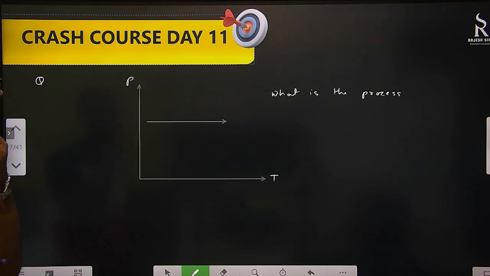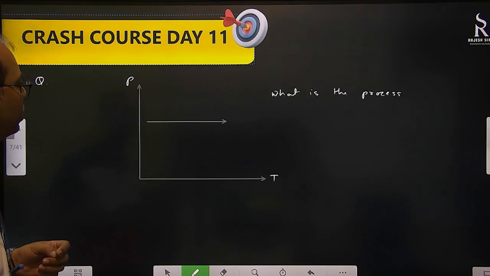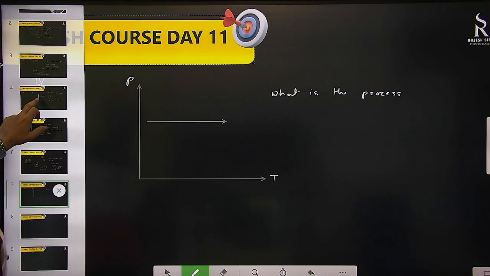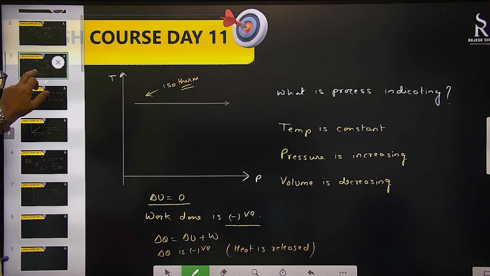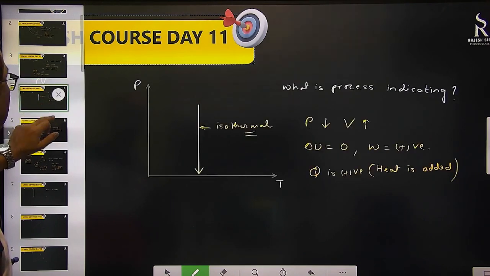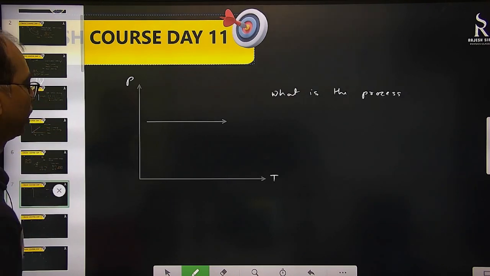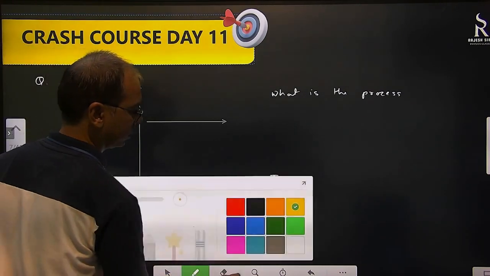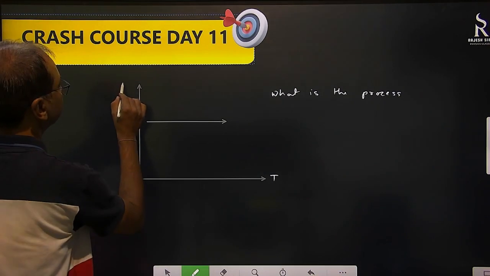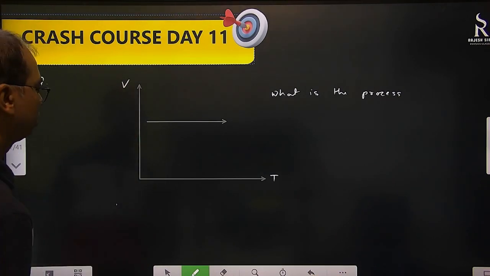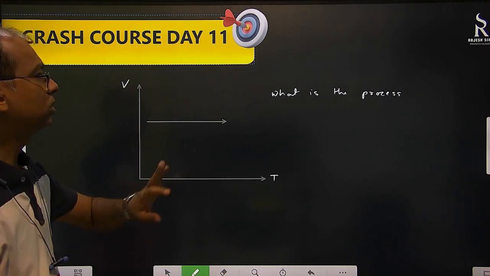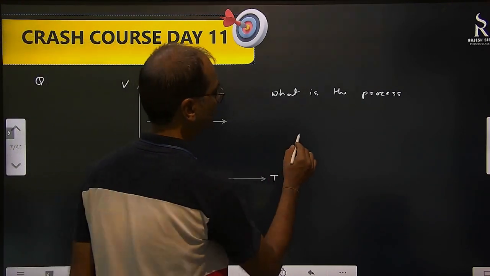Then this is PT graph. One more time PT graph. PT graph we did it, right? Already PT graph we did. I am correct. Yeah, we have done PT graph. Yeah. So we'll make it VT graph. Okay. This is VT graph. Okay. Now what is the process? So in VT graph, what you can see is this is a constant volume. Okay. The first thing is the constant volume.